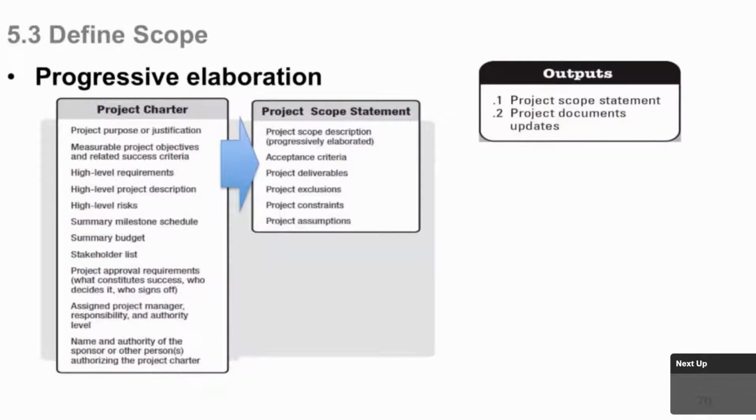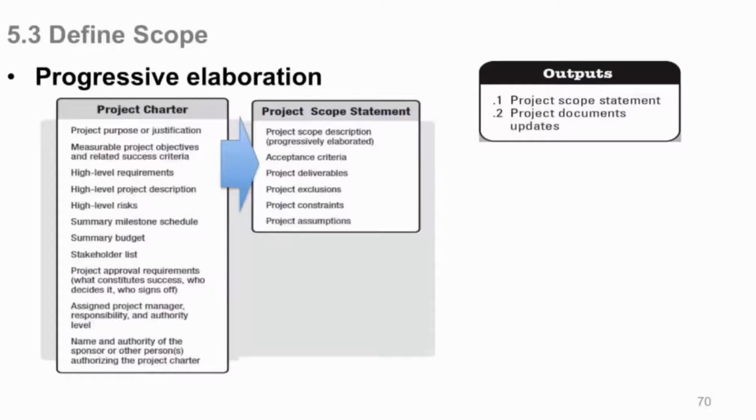So your scope statement is your broad statement of, here is exactly the scope we need, and now we need to break this down into actual functional activities to build it so that the scope can be achieved. And we do that through progressive elaboration. Now let me talk about this a little bit more before we move on in a minute.